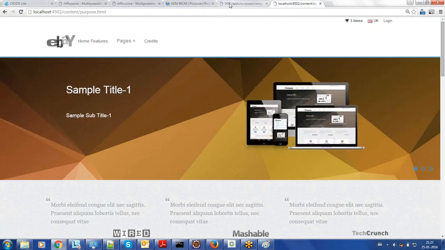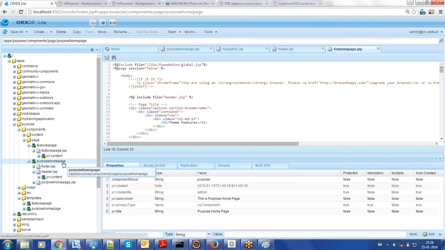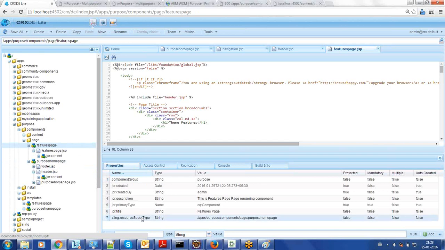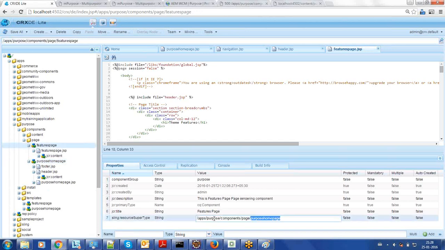It's getting executed. Primary type. Link on resource type. This is the home page we have given. Is true. Any mistake you identified, just concern it, then we can fix it.